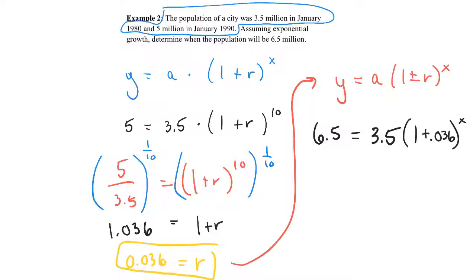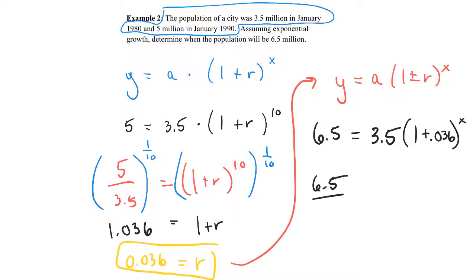So look at the problem. There's a variable in the exponent. What do you use to solve when there's variables in the exponent? You can't solve by looking at it. You have to use logs. So we're going to see logs appear here. That's why this is exponential growth and logarithms. You're seeing the applications. Divide by 3.5.